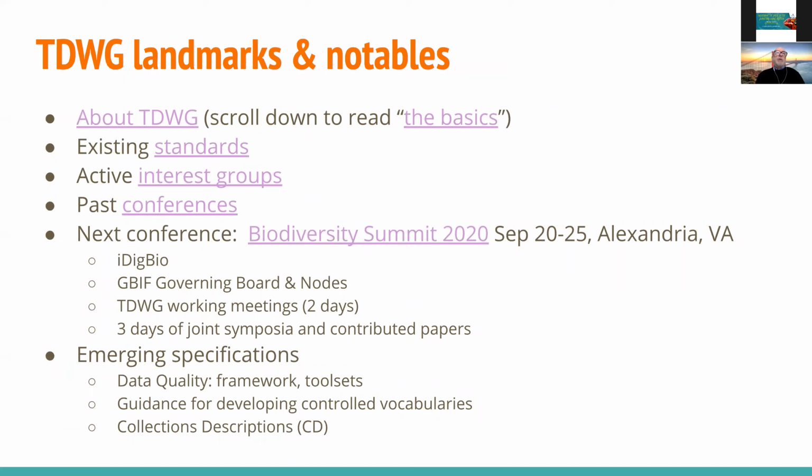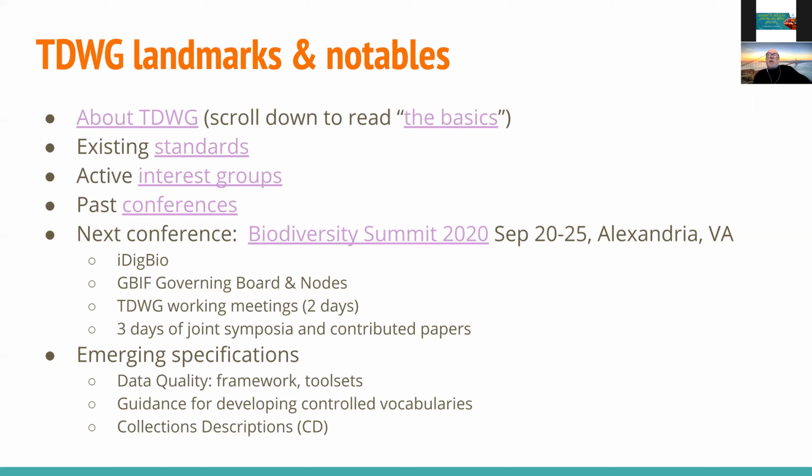We have a page that lists our existing standards and our active interest groups, and all of the abstracts from past conferences, at least back to like 2006 or something, are accessible.